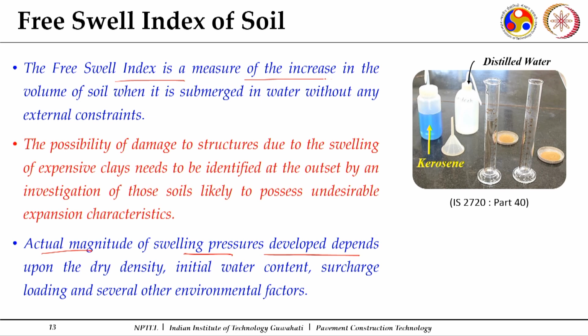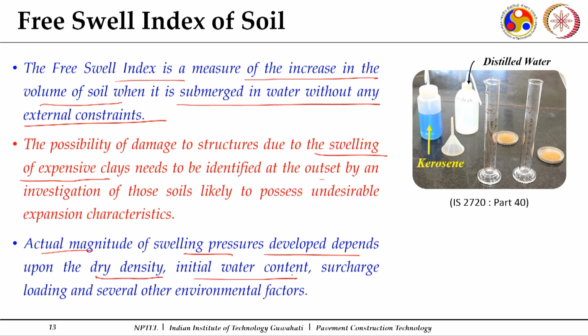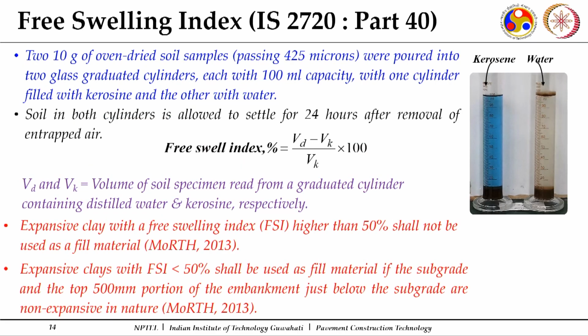This free swell index is a measure of the increase in the volume of soil when it is submerged in water without any external constraints. I am not going to put any external constraints here, and this gives an idea how much damage can happen because of swelling, especially when finer clays are there, or clays which have a higher plasticity index, which have a higher swelling potential. So this can be estimated through your free swell index. This will depend upon other parameters also, water content, surcharge loading, several other environmental factors, but this is a simple test to get an idea how much is the swelling potential of a soil.